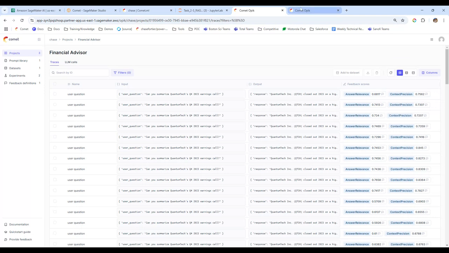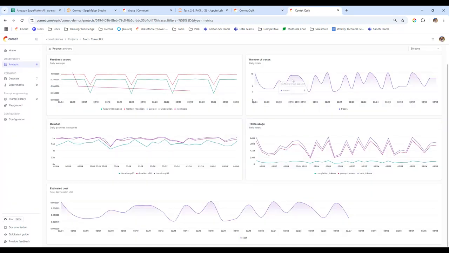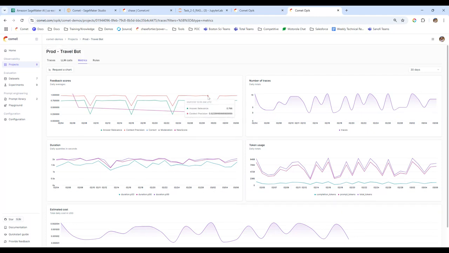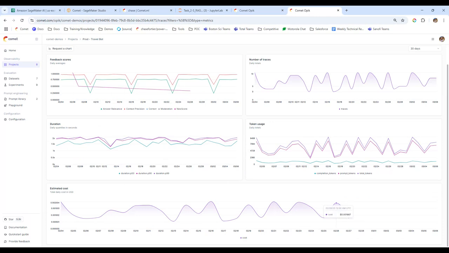Coming soon in the OPIC SageMaker version will be the ability to visualize how these metrics are changing over time. So that will be both performance metrics, in this case, you'll see those context precision and answer relevance scores changing over time, but also token usage and cost, which can be really key, ensuring that cost isn't creeping up over time, especially when volume is staying the same. If you suddenly see increases in costs, you might want to consider changing to a new model and run additional evaluations based on that.